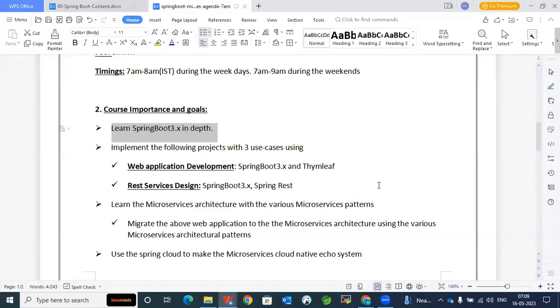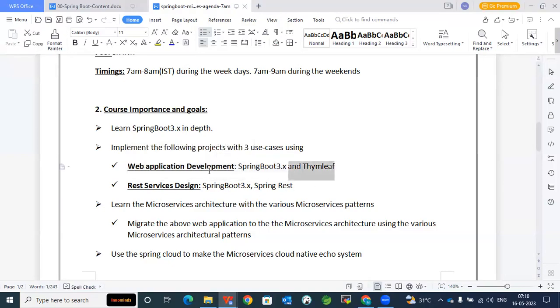And we will implement one project on web application development using Spring Boot 3.x and Thymeleaf. In this project, we will implement all our Spring Boot concepts like transaction management, security, connection pooling, Data JPA, logging, and actuators, production grade metrics, admin dashboard, everything on top of this web application.